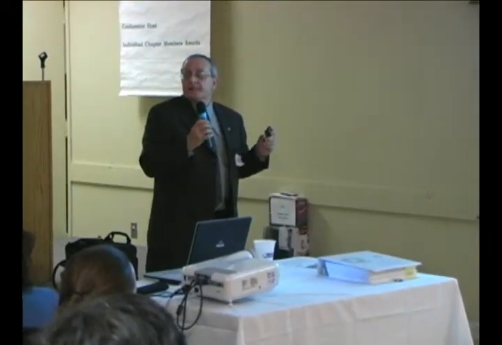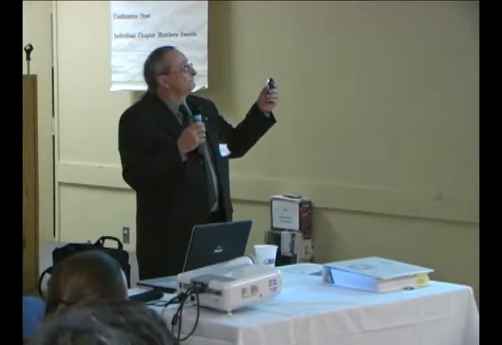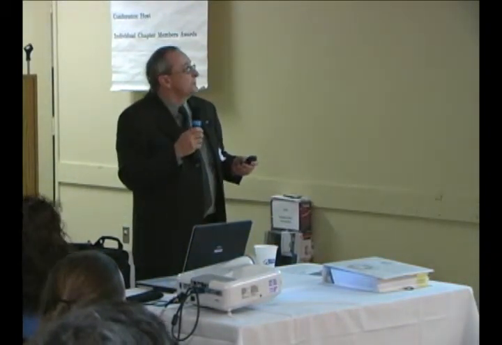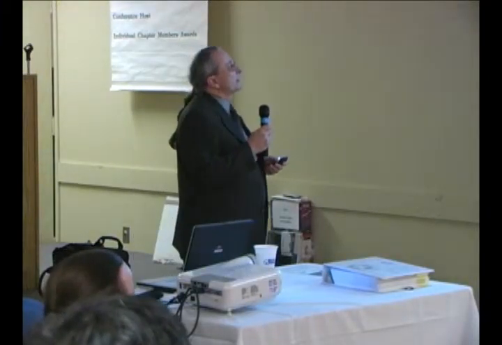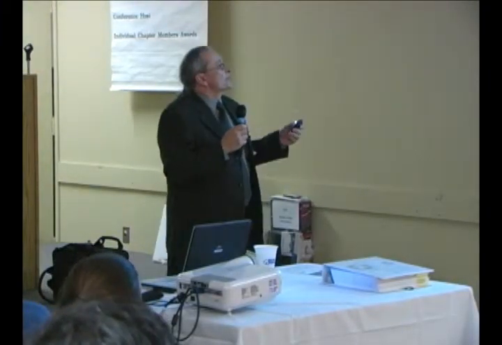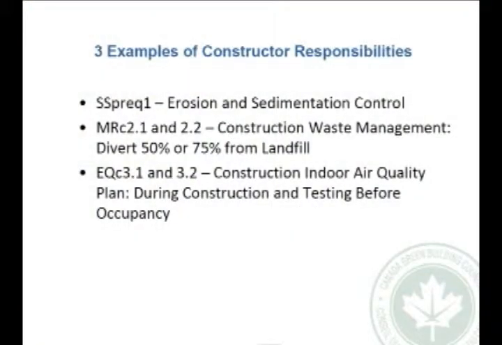I'll give you 3 examples and we'll walk through them for how to identify what the requirements are. One is going to be site prerequisite number 1 for erosion and sedimentary control, construction waste management where you're diverting 50 or 75% from the landfill. I lump them together, the same things apply for both. And indoor air quality for construction: indoor air quality plan during construction and testing before occupancy.